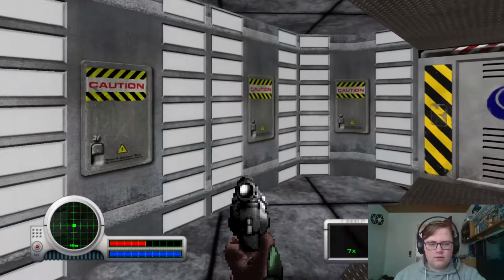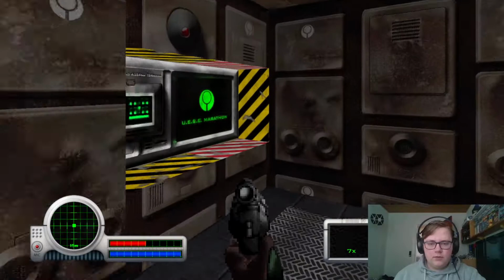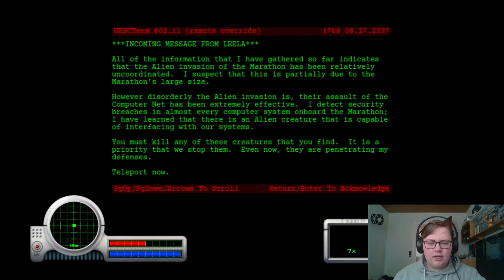So now we are back where we were first. Can we open this door now? No, we cannot. Okay. What happens if I press this one? Nothing. Okay, hangar 4 teleportation.